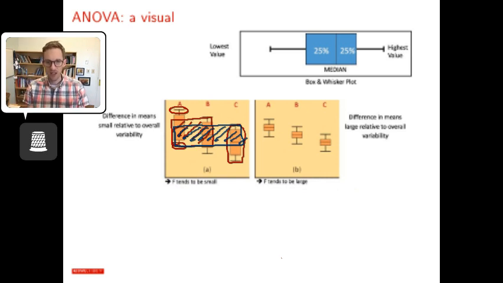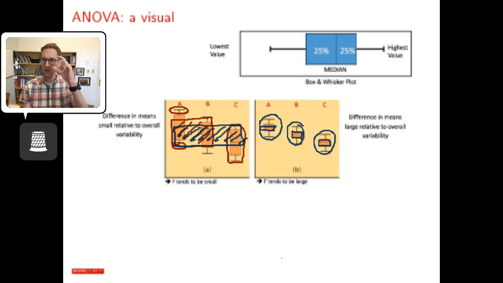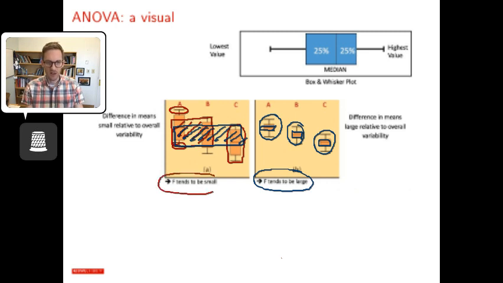So notice here we have a lot tighter variation within. So A, B, and C are tightly organized around their median, and there's a lot less overlap, particularly when you look at the boxes themselves. So these boxes don't overlap at all. When that's the case, when you have a small within group variation and larger between group variation, that's when your F statistic that we're going to calculate tends to be large. Whereas F tends to be small if the within group difference, this within group variance, tends to be large.